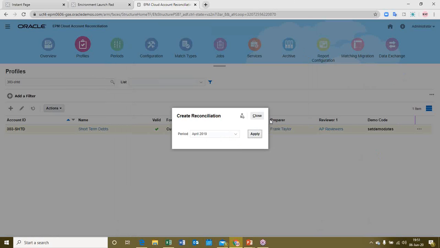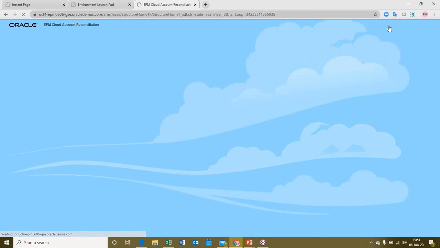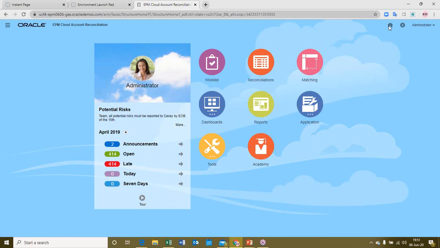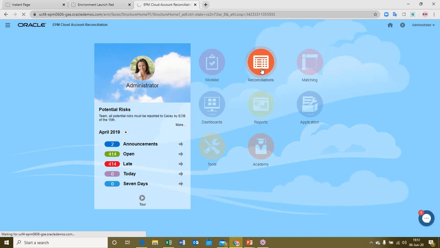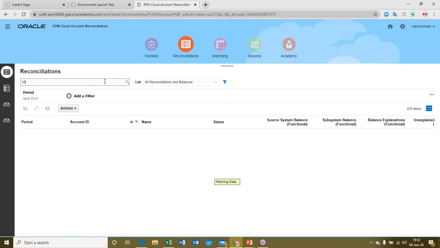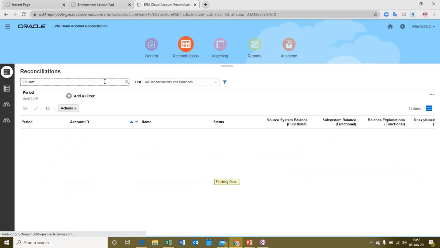So closing it from here, the next step is to check whether the amount that I have uploaded, the amount that I have loaded into my system, has gone to the right profile as per the right currency bucket, and whether it is available for the purpose of reconciliation with the preparer.